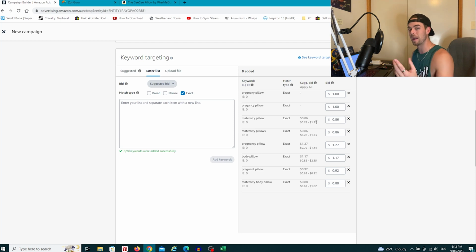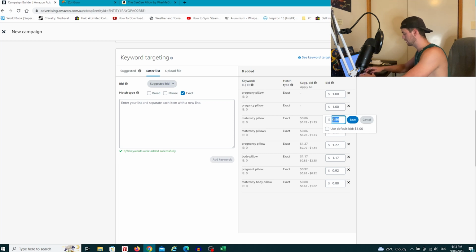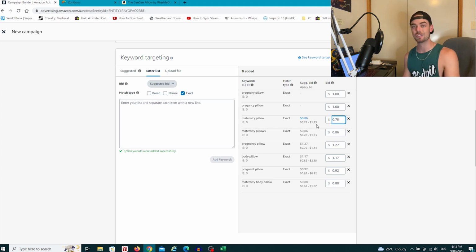Now for an exact campaign, especially here in Australia when the search volume and the amount of people competing is a lot smaller, I generally like to start off at the bottom of the suggested range. So we're going to change it to 78 cents because a lot of the time Amazon just likes to take your money. So if you have it a bit higher, even when maybe you could have bid a bit lower, even if you have the dynamic bids down, Amazon is just going to take your money regardless.